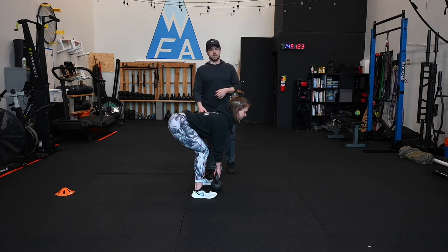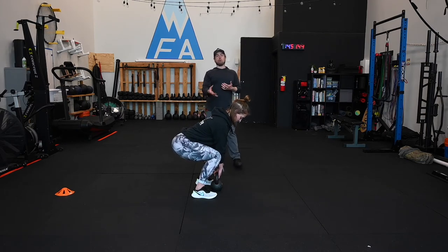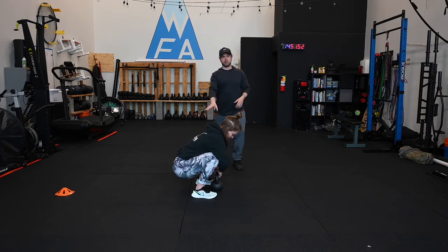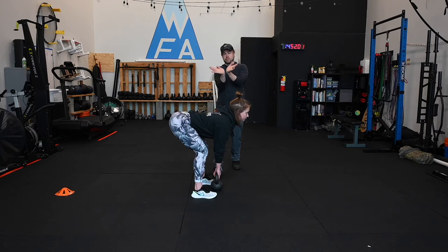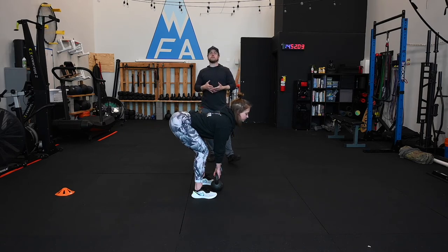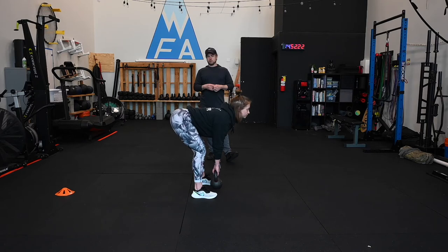Susan pushes her butt back, grabs the kettlebell, and does two things. First, she makes sure her back is really strong — it needs to be turned on. Second, her butt has shot way back, which is exactly what we want. We don't want a ton of knee bend. If you drop your hips several inches, it becomes more of a squat with a lot more knee flexion — that is not our ideal position. We want the hinge position where the thighs and pelvis come really close together. Her weight is evenly balanced between the balls and heels. She takes a breath, holds her abdomen tight, pushes through her heels, squeezes her butt, and stands up.